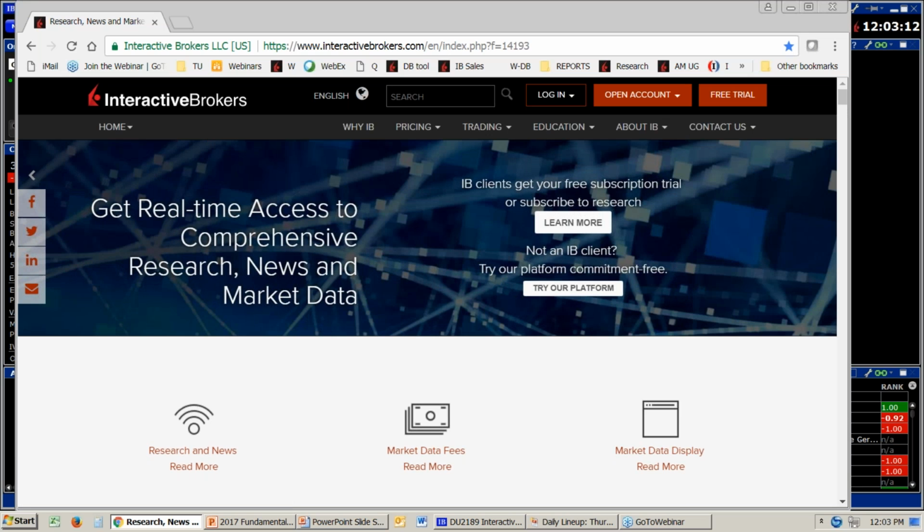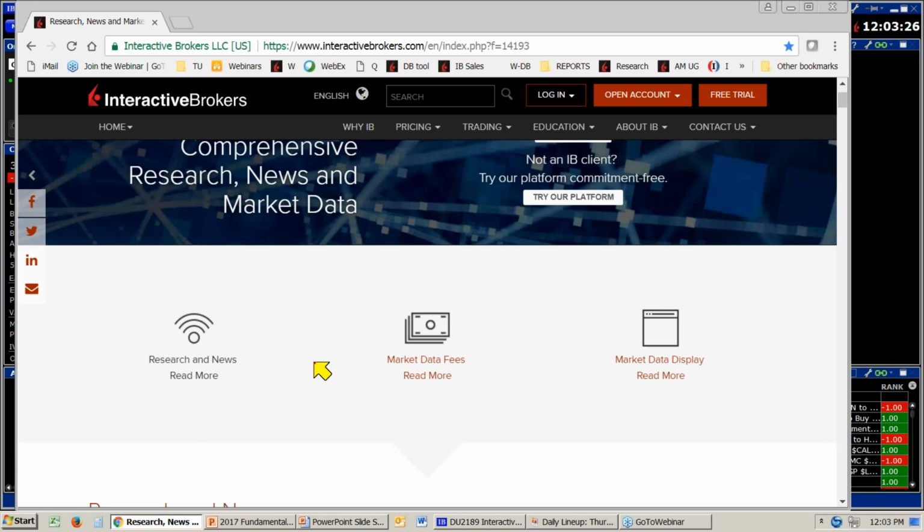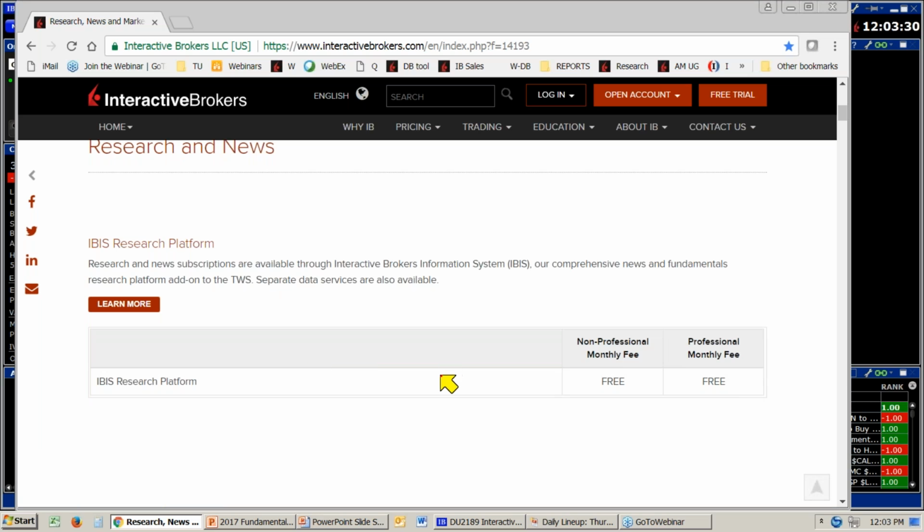It'll take just a moment for your site to catch up. But notice that from that pricing menu, you get access to real-time comprehensive research, news, and market data. If you do want to see those prices, notice here, research and news will simply take you further down the page, where you can find what each of the prices are.